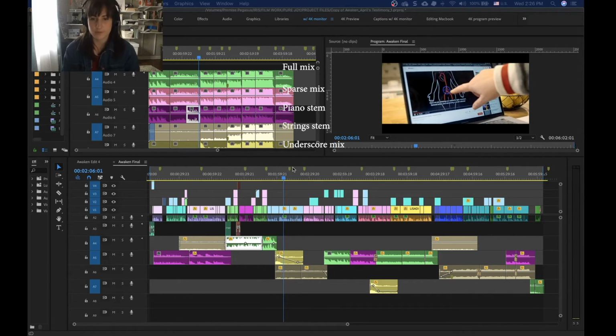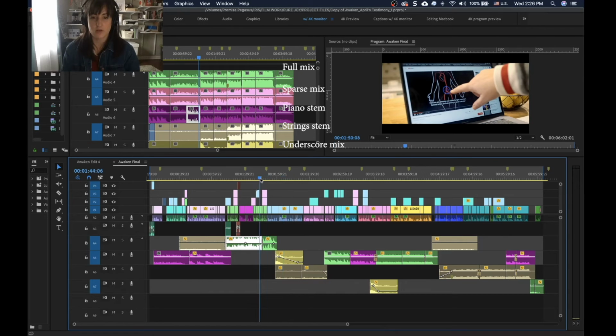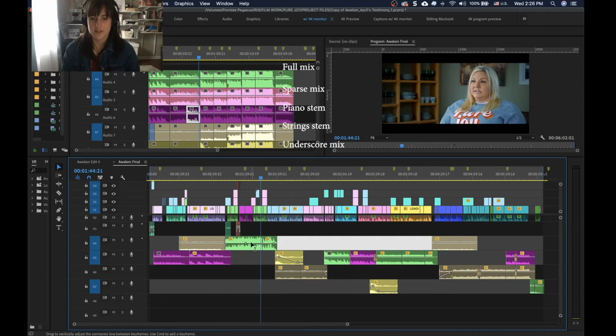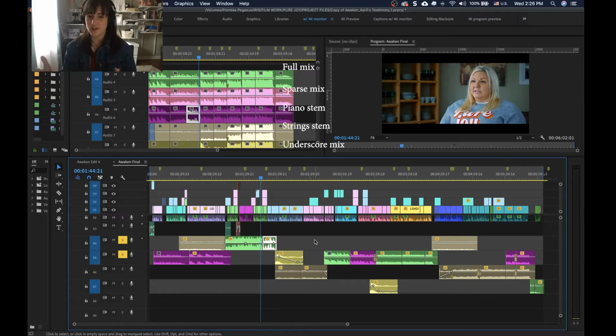Okay, so what I wanted to point out about this section here, you can see that I cut it. This is the full mix. This part of the piano has some happier notes, probably the only happy notes in the whole song, but they're lighter. They're not as heavy. And so I thought that would be a perfect time to accompany the part where she says the surgery went well, and they placed coils. And so I put that there.